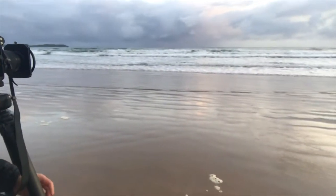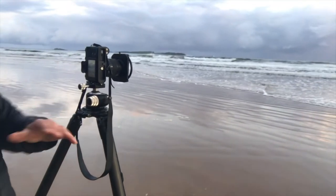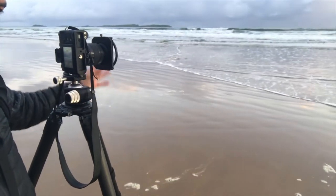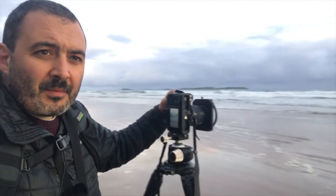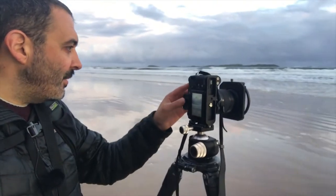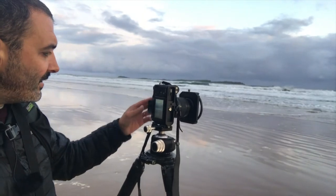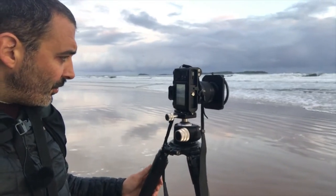Step back from the camera and look around. A morning like this is about color — that's what I'm looking for. I'm going to turn my attention to shooting this sheen here, which is lovely. With a bit of a wider view you really don't notice the foam bits as much. I can see these lovely little ripples in the sand. Every couple of minutes the tide recedes enough to reveal them, and I've got the four-stop ND on with the two-second timer giving me about a two-second exposure.